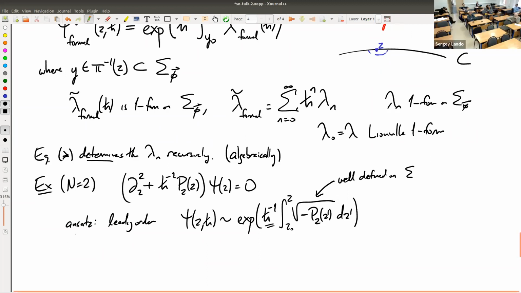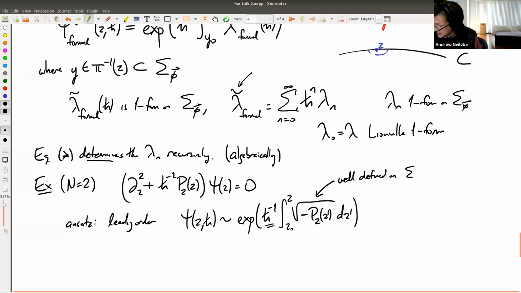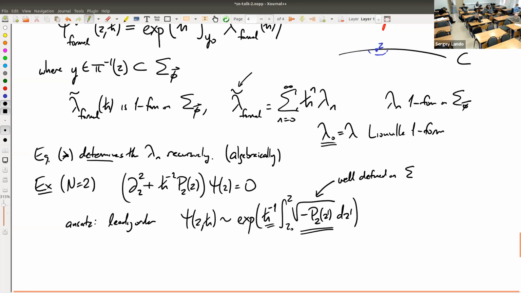Is it true that the underlying integrated one form coincides with the Liouville one? No, the exact lambda twiddle, absolutely not. The leading term in it. It's a series expansion in powers of h bar, and the leading term is the Liouville. Here, yes, in this case the square root of minus p2 is the Liouville in this example. Yes, that's what I'm asking. Yes, exactly, it is.